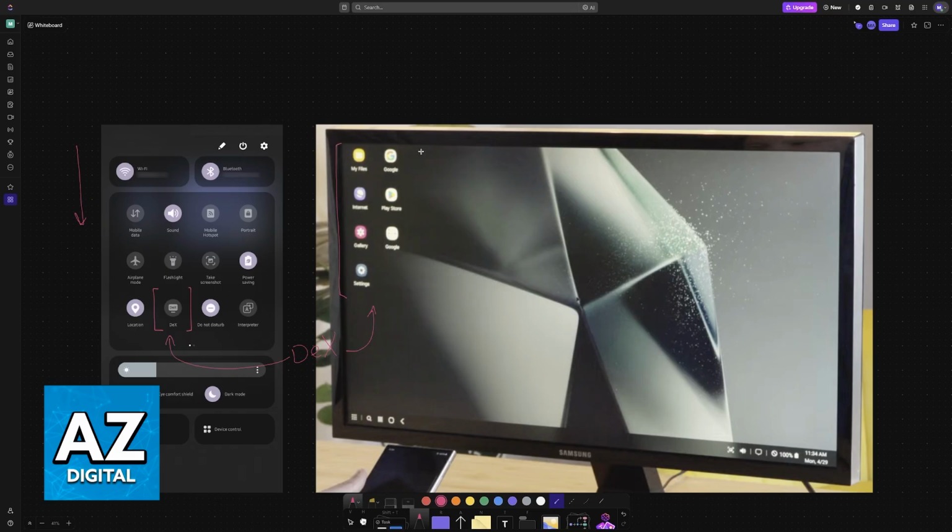So like I said before, you will have your applications on the home screen or the desktop. You will have options on the tray over here, the taskbar. You will have the system tray at the bottom right, and essentially it works like a desktop. So when you open any application, it will be maximized, full screen, and so on.